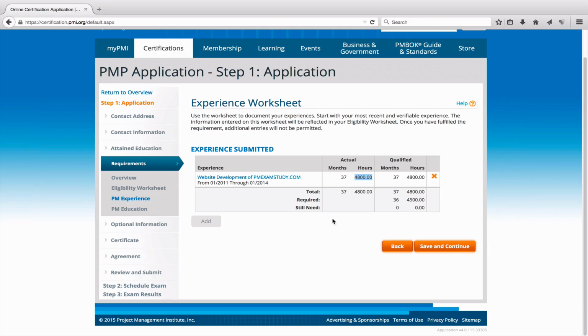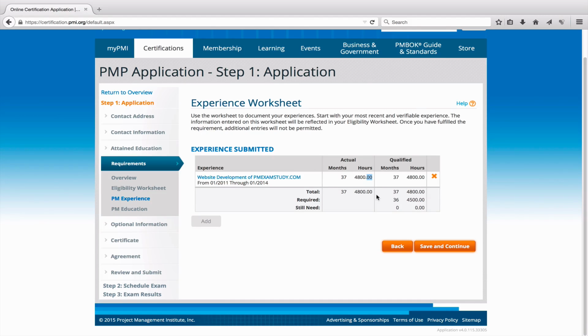That's why you have this experience sheet, which tells you the time you put in. The from and through dates will be converted into how many months you spent on the project. So this is a classical example of it. It really doesn't matter how you do the calculation. This sheet is going to give you the overall detail in terms of how many months and how many hours you have.